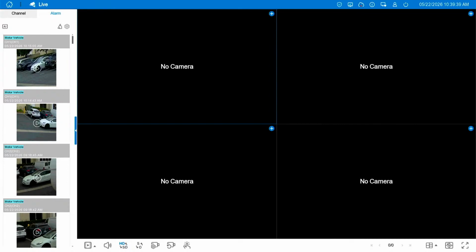So starting off, the first thing you can see is we are on the NVR here. All this display that you see is directly from the NVR. It's not on the web page or anything like that. So when you first initialize your NVR, you'll be met with this screen. If you have the cameras plugged directly into the NVR, it will automatically initialize the cameras and add them for you. In cases where you have them added on a switch, and just like our demo today, the cameras are in the back of our office in a PoE switch. They are on the network, but I can show you how to add that and give you a full walkthrough.